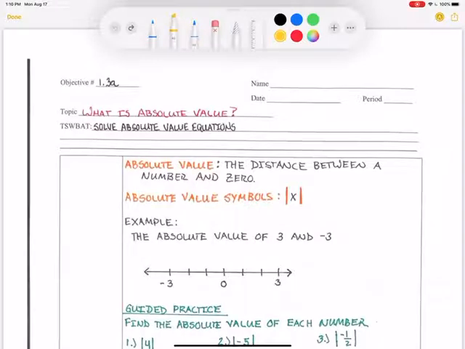So the absolute value of 3 we're going to talk about to give us a good idea about the distance between numbers and 0. If you look at 3 and negative 3, if we're trying to get from 0 to positive 3, obviously I'm going to move 1, 2, 3 spaces. So my distance is 3. And if I'm trying to get to negative 3, I would have to move 1, 2, 3 spaces. So again, my distance here is still 3.